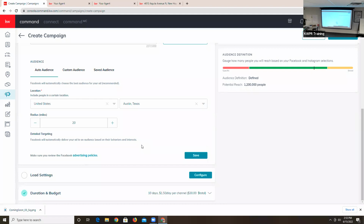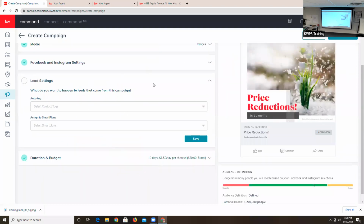Questions? Yes. Well, I was going to ask, and this is probably going to be covered next time, if they don't take any action besides clicking learn more, does that pull in their information? If they click learn more, that's all you need them to do. Okay. To generate, and that will fire off your Smart Plan. And just from a Smart Plan specific thing, well, we won't go into the Smart Plan itself.